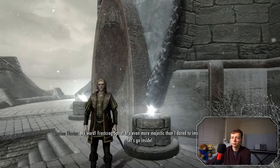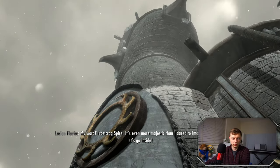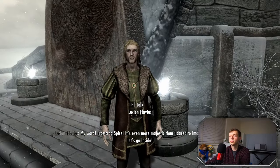My word! Frostcrag Spire! It's even more majestic than I dared to imagine! Oh please, let's go inside! It works!